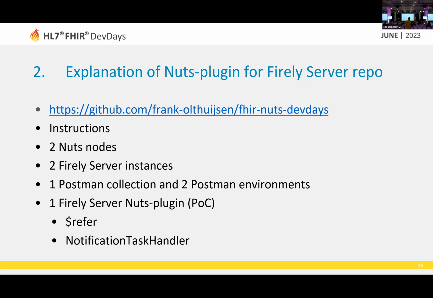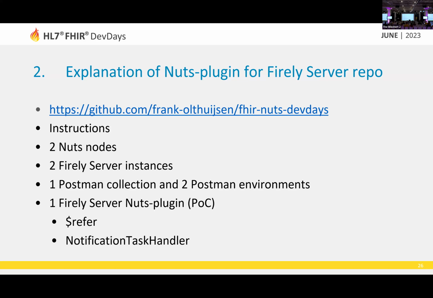And what I'll do is I'll talk you quickly through those steps so that if you're interested, you can clone this repository, you can get it to work locally, and then you can either look at the slides or look at the recording and have a little bit of extra information. So there's a repository, there are instructions in there in the README, quite extensive. Then there is a Docker Compose file in there that will spin up 2 Nuts nodes and 2 FHIR servers, because what we're mimicking is one vendor and another vendor. These vendors each have one organization. These organizations are hospitals, and then we're doing a one-way referral.